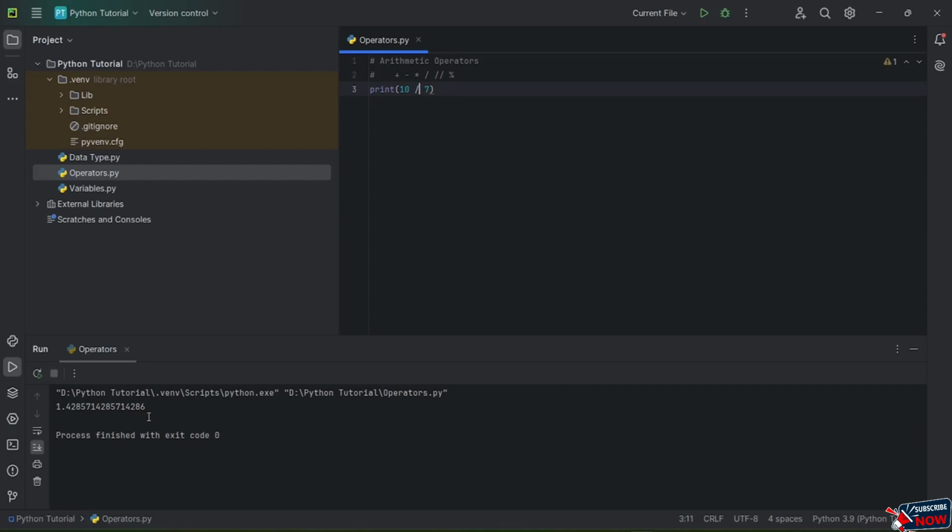So the answer and the data type is not an integer, but instead a float data type. And whenever we are working with a float data type, we need to understand that we are not working with the exact number.